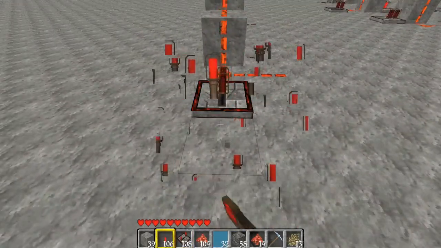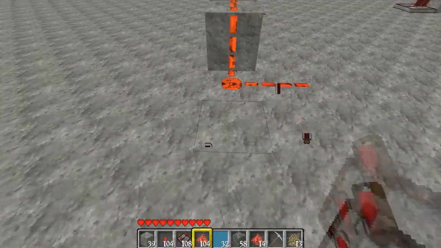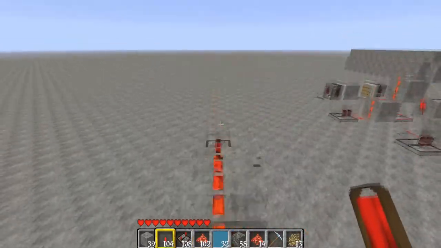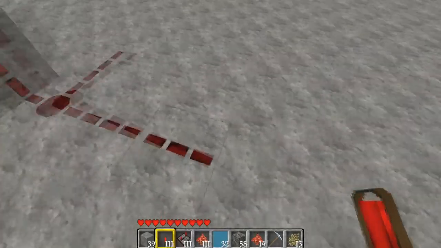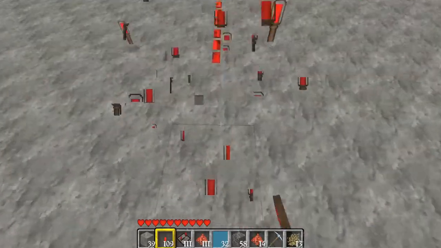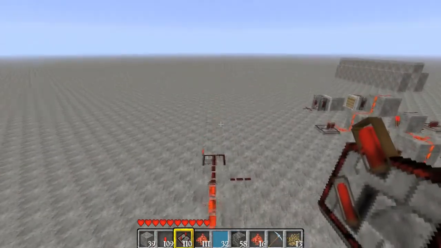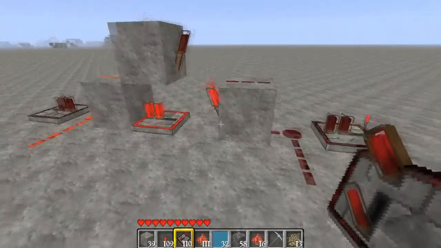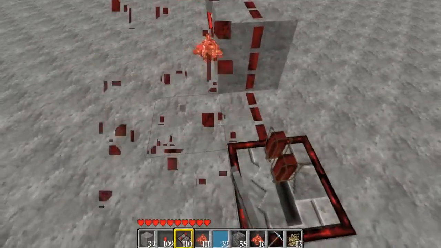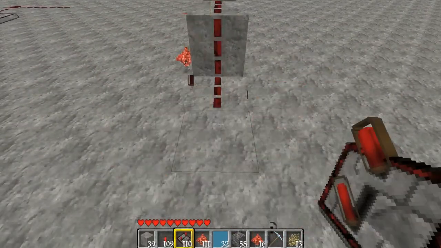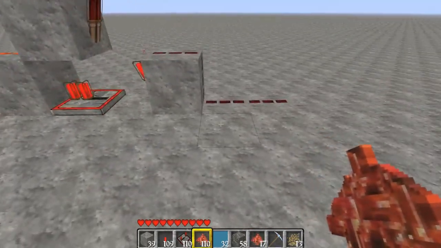So once this is activated, this will stay activated, but it's not running back this way. Whereas if I was to do it with redstone, once it's activated, then it'd flow back the other way as well. So obviously this has come back to the input, which you might not want, which is why I use a repeater like so. So that's another design of the RSnor latch. Just let you have a look at it there. This is one wide. If you want your output here, you don't use this repeater, and you just have your input basically the same as the output, so it's truly one wide.